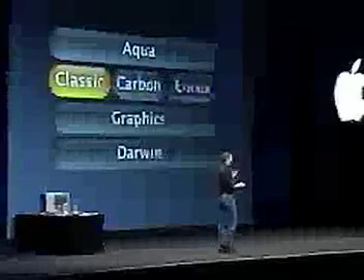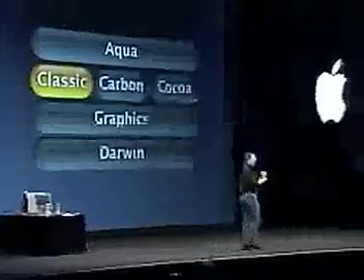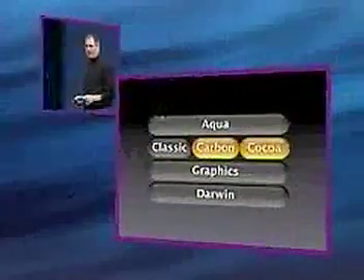Because the minute we ship Mac OS X, of course the mantra is going to be carbonized applications, carbonized applications. Again, when we go into frameworks, it's not the classic apps we're talking about because those all just run. So we have thousands of apps that run on Mac OS X from day one. But we're talking about the carbonized and Cocoa apps that take full advantage of all the Mac OS X features.